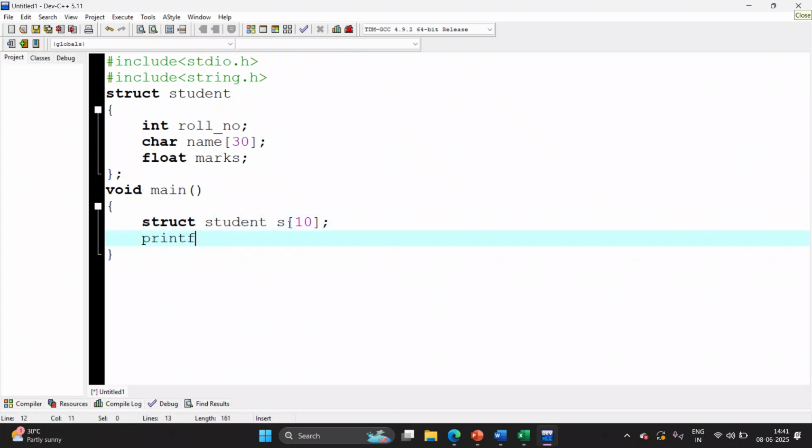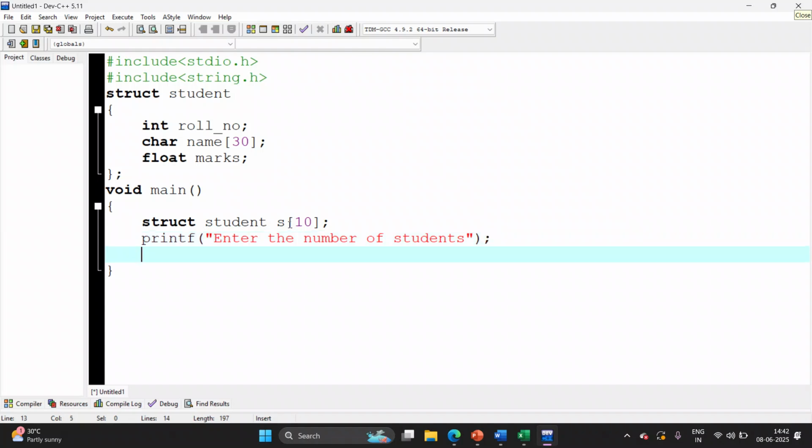Next step, printf, ask the user how many student details you want me to enter. So enter the number of students. This will be stored using scanf with percentage %d. I'll be storing it in a variable, let's say n.